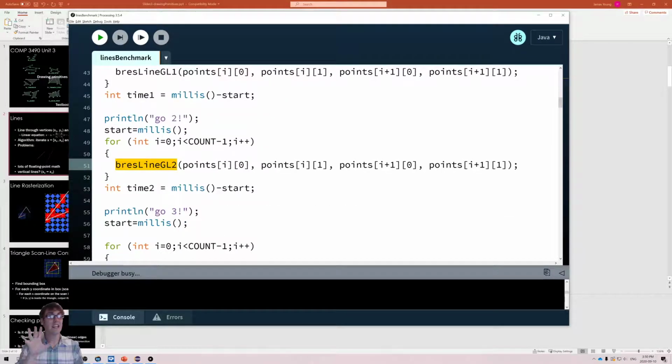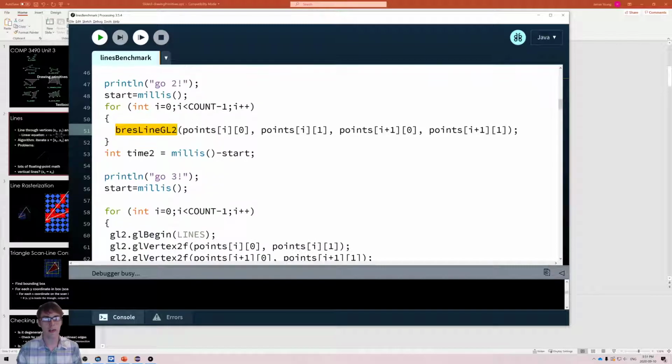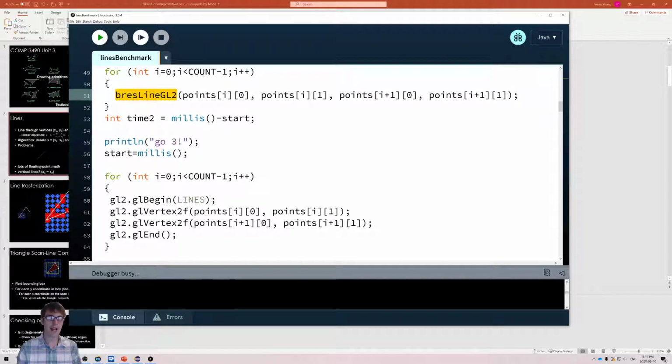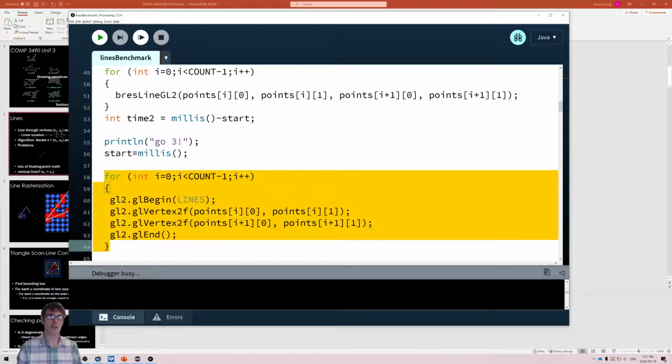Like I said, it used to be really different, really important, not so much on modern hardware. We're getting pretty good at floating points. And in the third case, I'm going to ask my graphics card to do it for me. So to be clear, in the first two cases, the CPU is doing all the work and just getting the graphics card to modify the raster. All the line calculation is happening on the CPU. In this third case, we're just loading up the data into the graphics card and asking it to do it. All right, so let's see how fast this goes. 3 million random red lines.